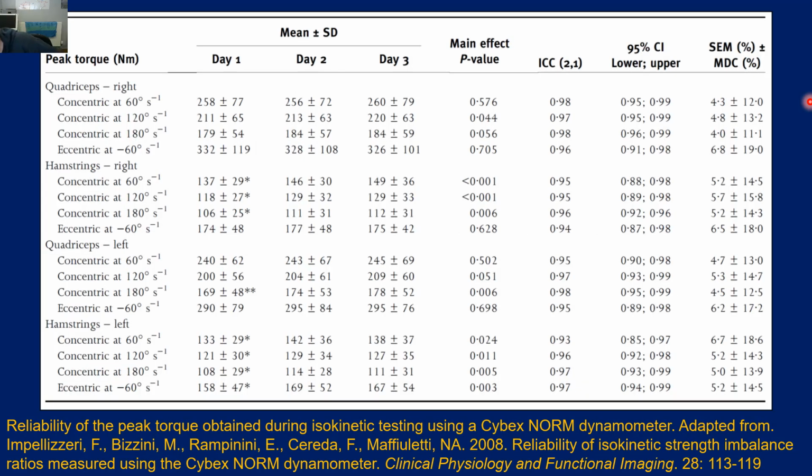So let's go a stage further. Quite a big data set here. It's using the Cybex, the same dynamometer that we have in our laboratory here in Cambridge. And again, this is peak torque. So this is all peak torque data. And what they've done is they've done it over 3 days. And they've got what's called a main effect. They've got interclass correlations. And they've got confidence intervals. So let's have a little look. Remember that fundamentally, the key variable is to understand whether the data is showing any kind of differences in terms of what is going on.